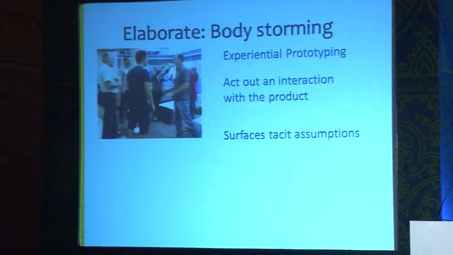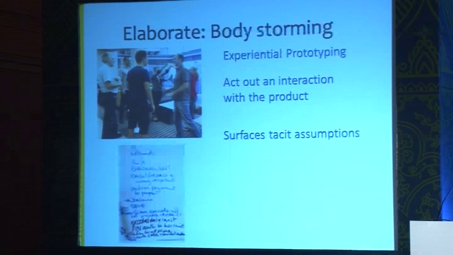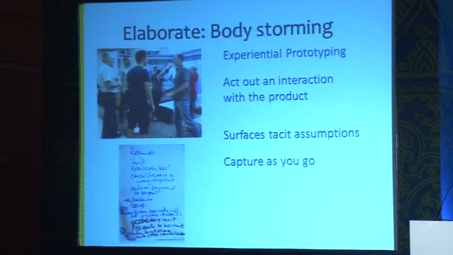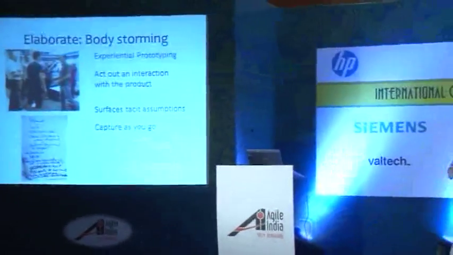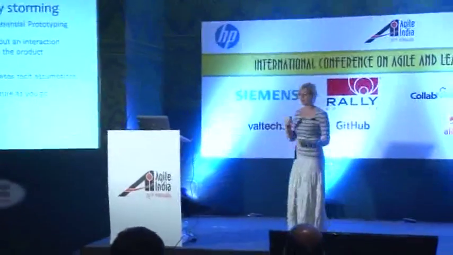What it does as you go along is it surfaces tacit assumptions, things that we would kind of go, of course we need this data, but we don't think about where it might go. And we catch them on a whiteboard or a flip chart very quickly as we go. So this one is for a mobile gateway, a mobile payment process that you could use while driving around the countryside. And as we went along, we realized we had to think about, what about refunds? Do we need Wi-Fi connections? Are there transaction fees? And you can see towards the bottom, towards the end, we're getting really excited and writing things down and running back and trying them out again.